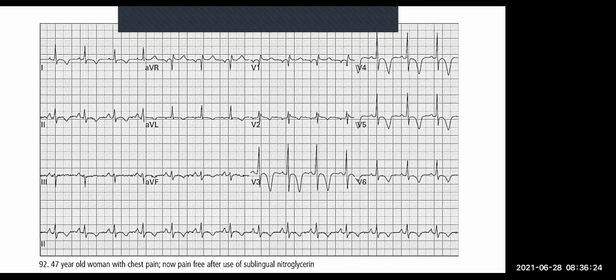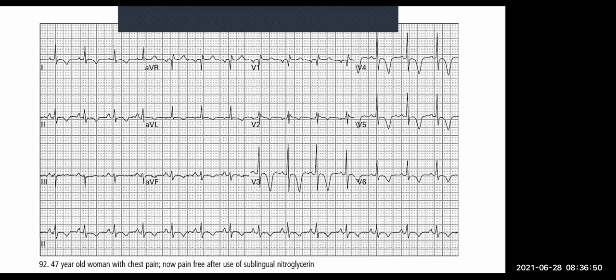Are you treating her as a suspected ischemia? Yes or no? Yes. Okay. So are you going to give her oxygen? Are you going to give her morphine? Are you going to give her TNT on demand? Yes, you are. You are going to do all of those things. All right. But then are you going to wait for enzymes, for example? Most of the time, you will wait for enzymes.